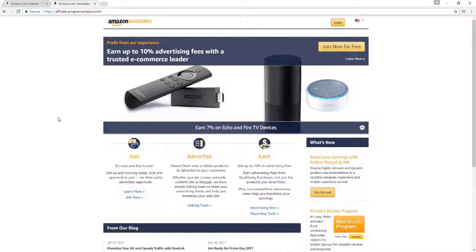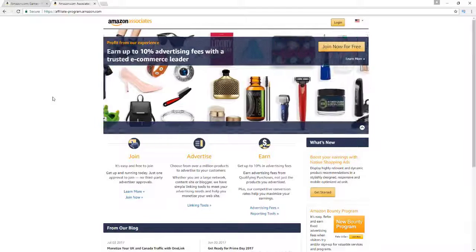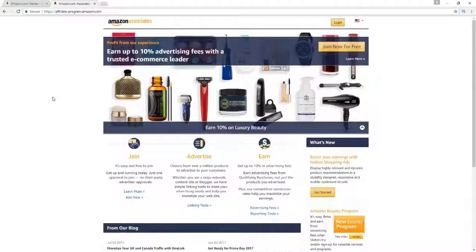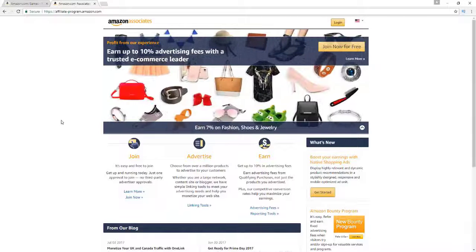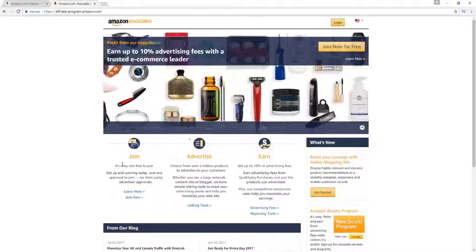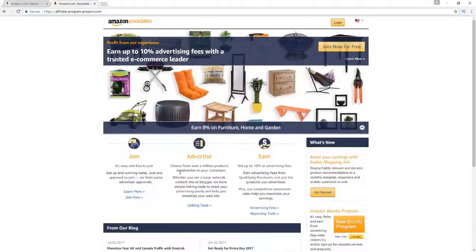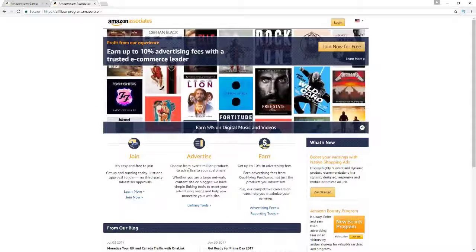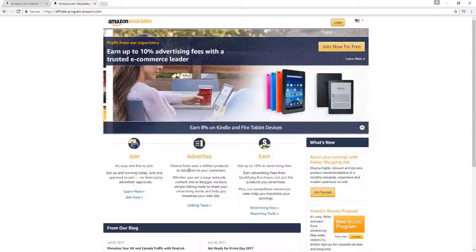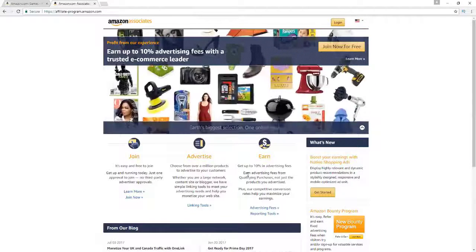So how do you join the Amazon affiliate program? It's free to sign up with the Amazon affiliate program. The most important thing you need is a domain name and a site setup, right? So all you need to do is join the Amazon affiliate program, and then you build your store, build your Amazon affiliate site, and you start getting traffic over to that store and to your site, and then you earn a commission from every product that's purchased.